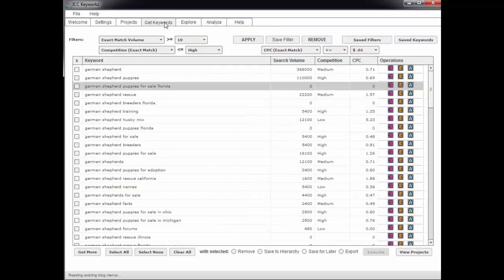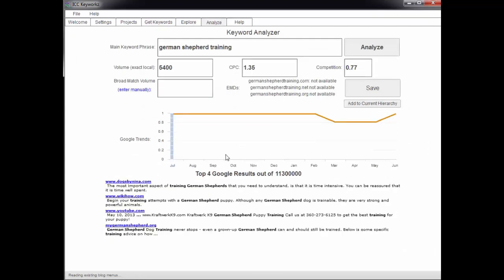If you were to analyze a different keyword that actually has the data, you can see what it would actually look like. And you can get the grid, actually a chart here of the trend. Now, there is a way to get the broad match volume, and I'm going to tell you that later. But if you do go and get it manually, you can actually save it, and then you'll have that data as well.